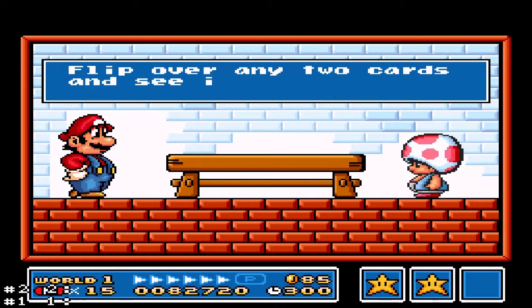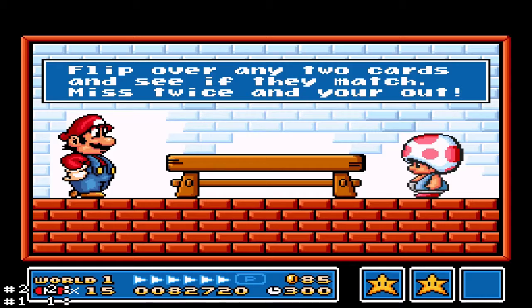Flip over any 2 cards and see if they match. Miss twice and you're out.